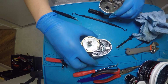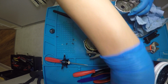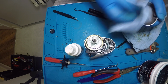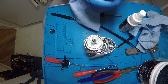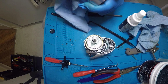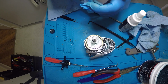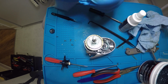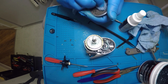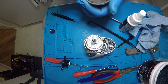Time to clean the right side plate. Ooh, look at that. That's nasty. Of course, you can always just opt to have the professionals do it for you. But for me, it's a good pastime to clean my own reels. Again, we don't fish all year round, so during off season, this is a good pastime. All right, there you go.